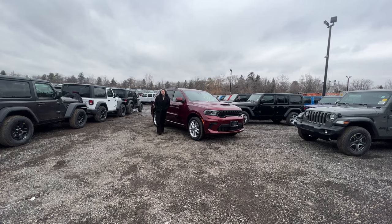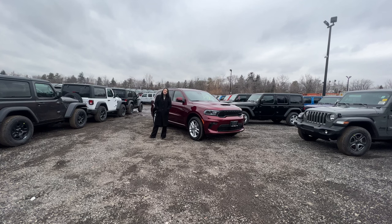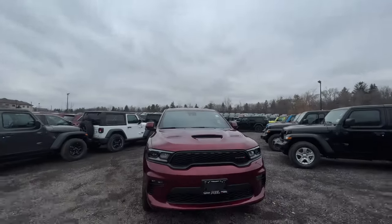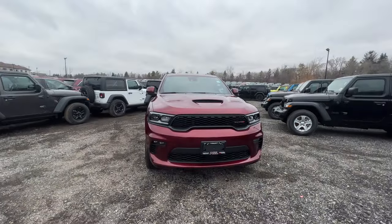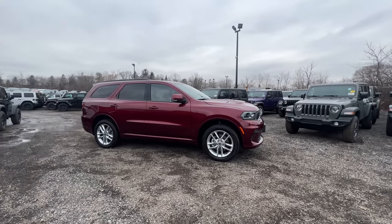Now let's get back to the video. We've talked about some of the higher trims of Durangos in other videos, but I have yet to touch on the mid-level Durango GT that we see here. The GT comes equipped with a reliable V6 under the hood with enough power to get you where you need to go, though it's obviously not performance-driven as it leaves the V8 at the door.